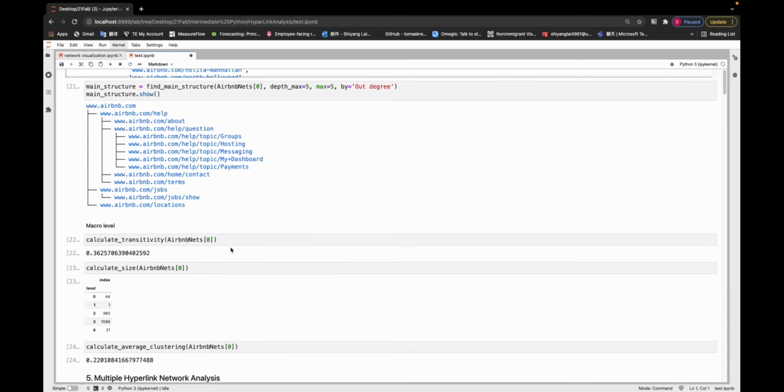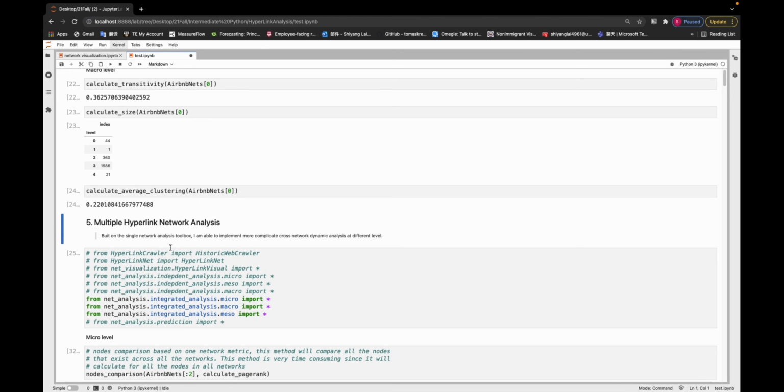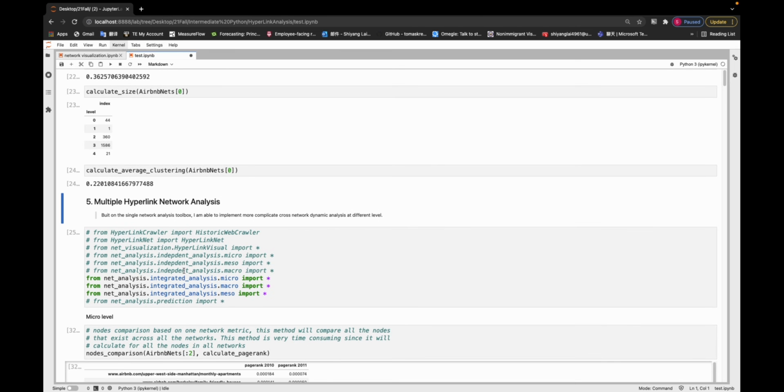The fifth section is multiple hyperlink network analysis. Building on the single network analysis methods, I am able to implement more complicated cross-network dynamic analysis at different levels.